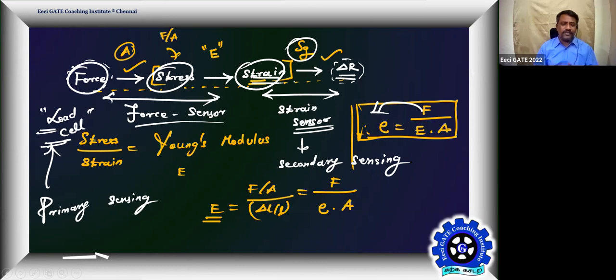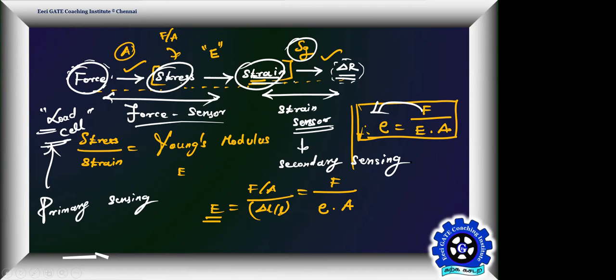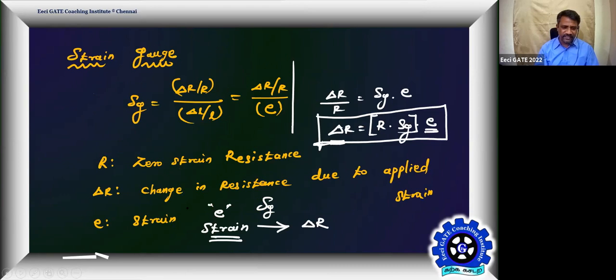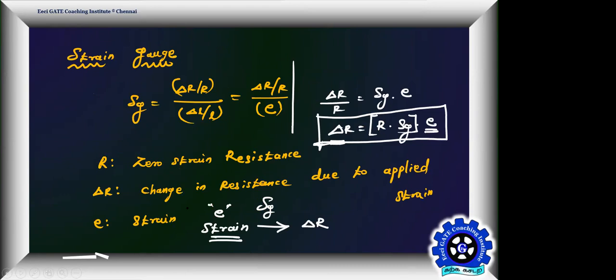What I want to prove is force is converted into stress. When force is acting on the given area of cross section, it is converted into stress. Because of that stress, through Young's modulus, we are getting the strain. Then if you place a strain gauge on the surface of the metal block, which is experiencing the strain, the strain gauge will sense such a strain and produce a change in resistance. Then we can comfortably play with this equation. Hope the point is clear, everyone.